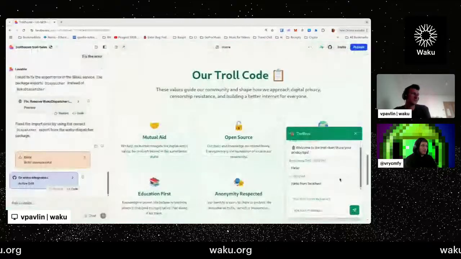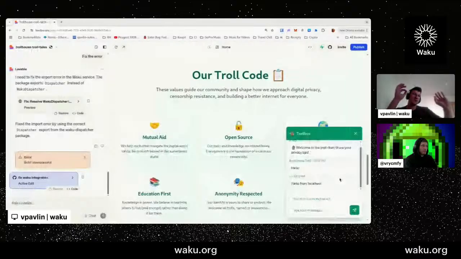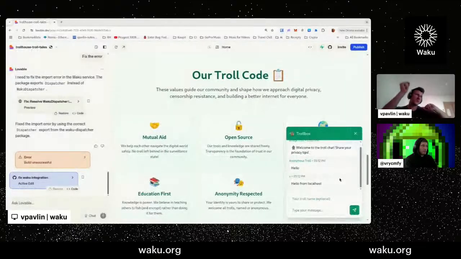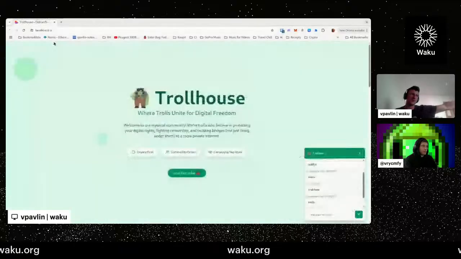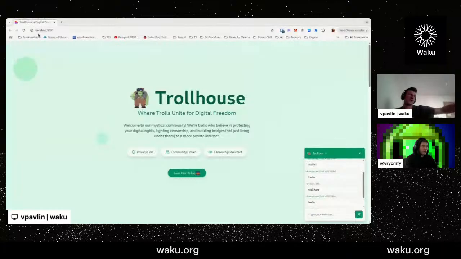This last test I'm doing, it works. So we have an instance of Trollbox running on Lovable's infrastructure, listening for messages from Waku and posting to Waku, and then we have a locally running instance on localhost that is doing the same thing, and they can communicate.